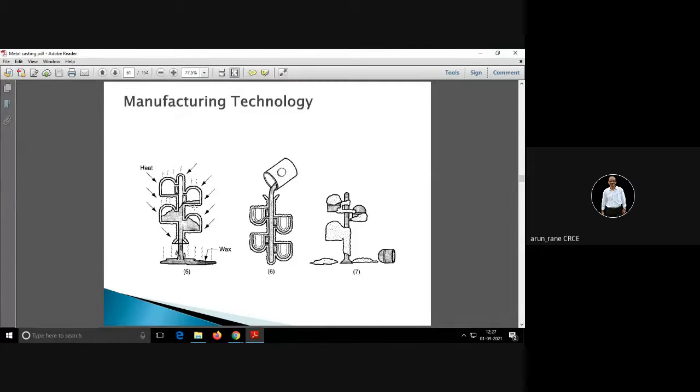और अंदर का वैक्स किधर गया? वैक्स पैटर्न मेल्ट होके निकल गया. How? Because we are heating it. अभी ये हीट जब भी करते हैं तभी सिरेमिक कोटिंग है, that is temperature resistant. Okay, the ceramic will not melt, but अंदर का जो wax है that will melt. So you are getting now 4 molds here.